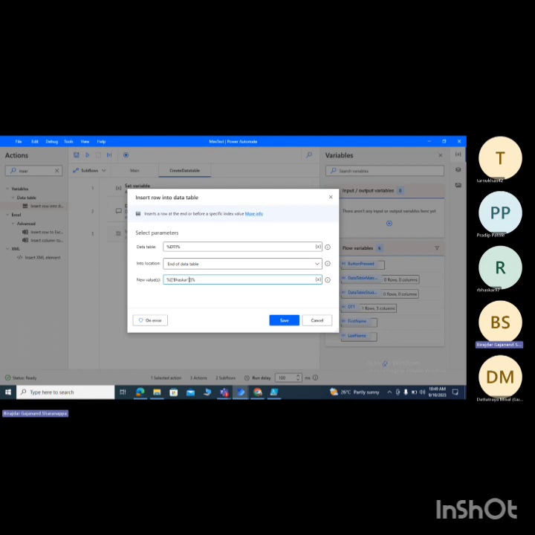The second one is, sorry, city is Hyderabad. Then for address we can put MG Road.